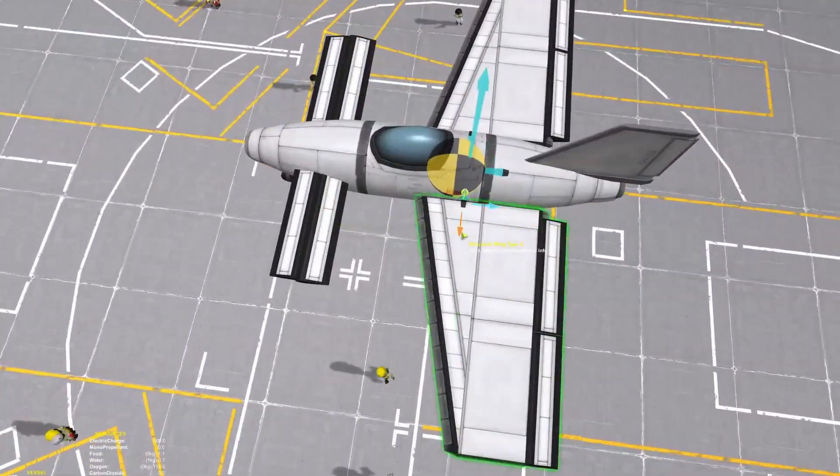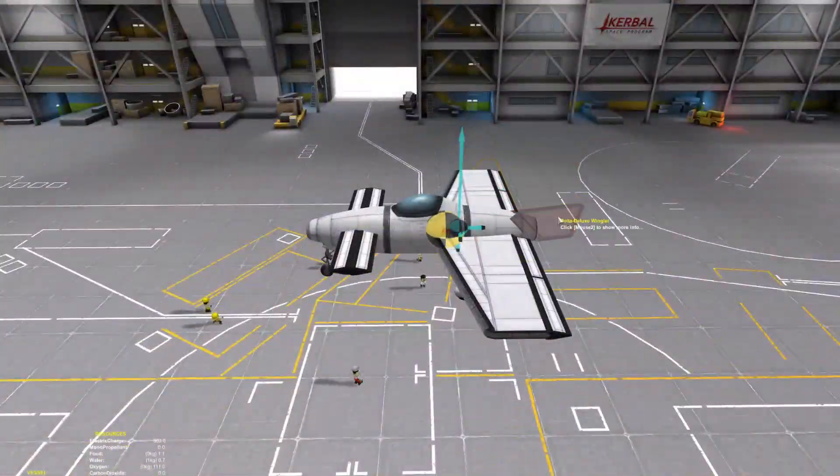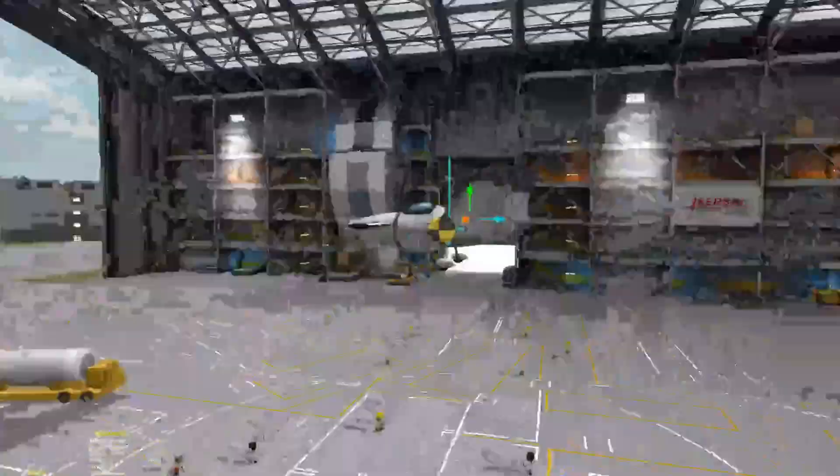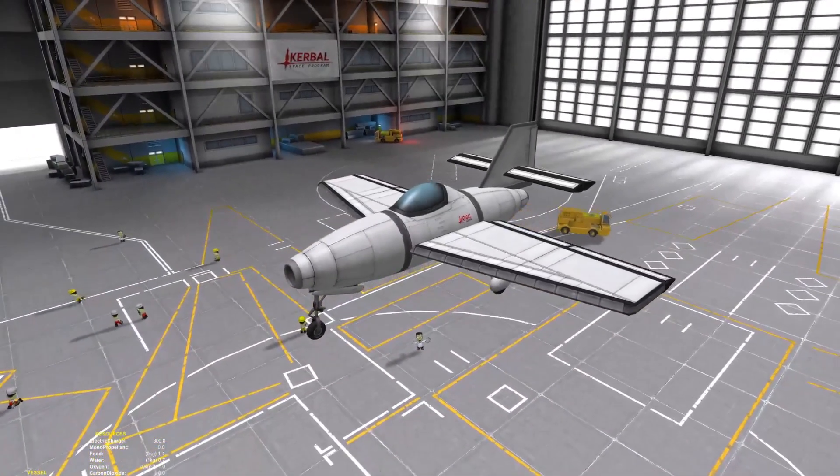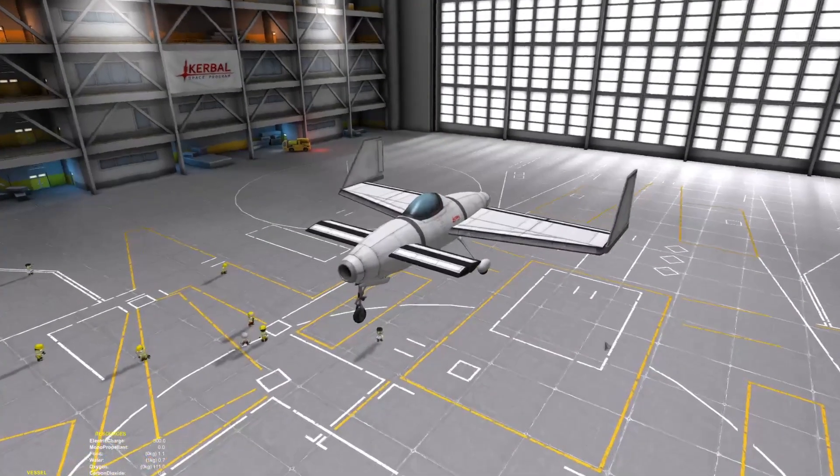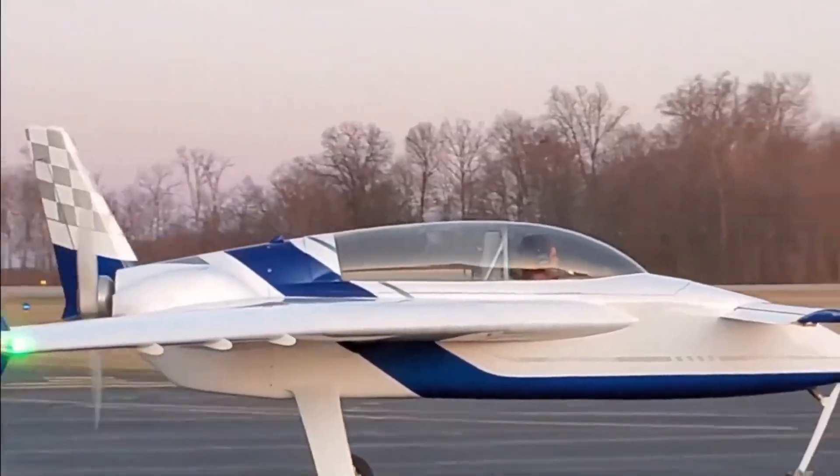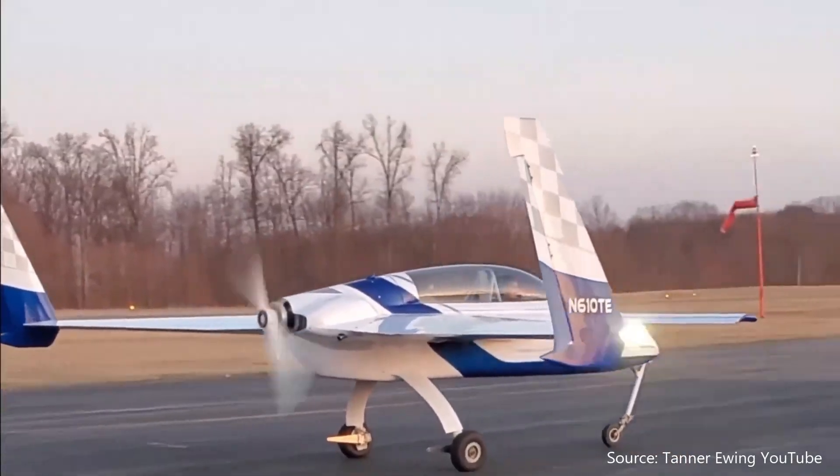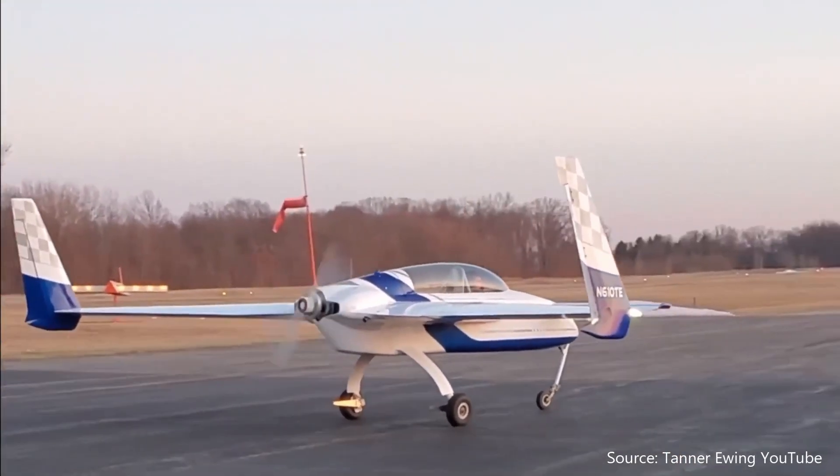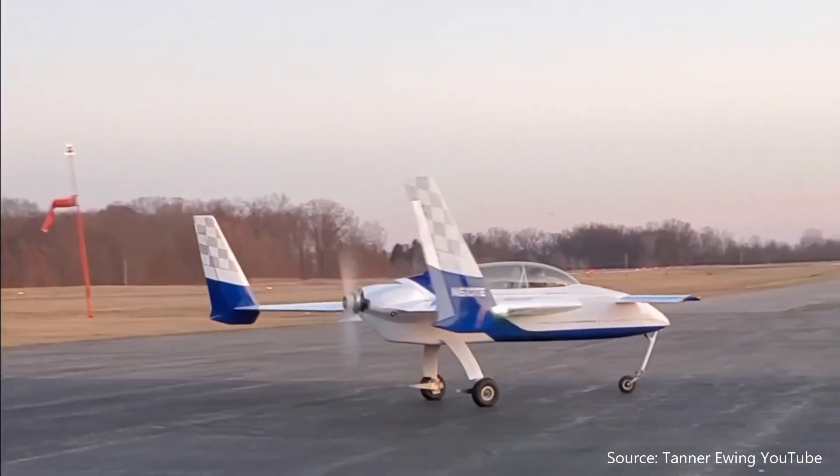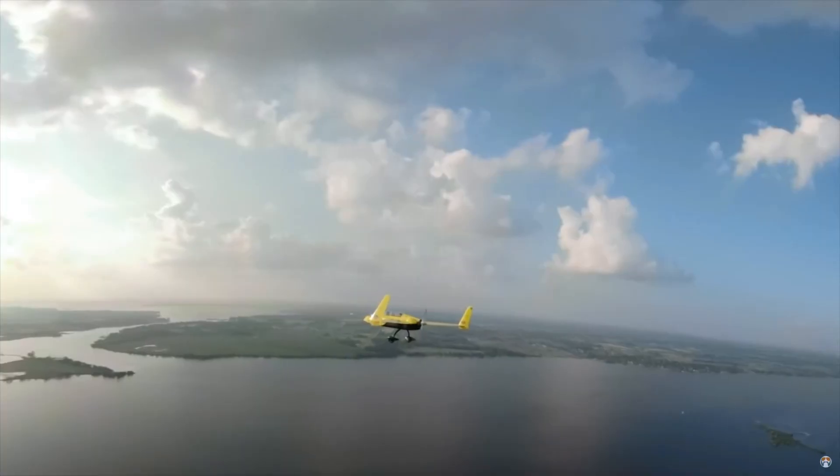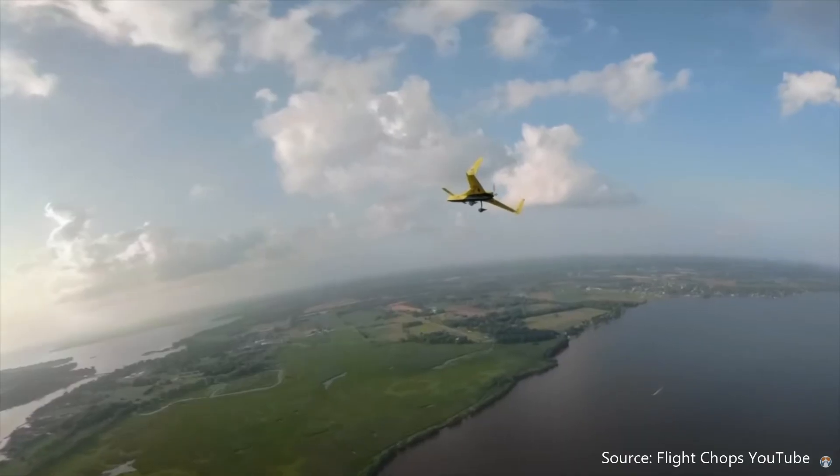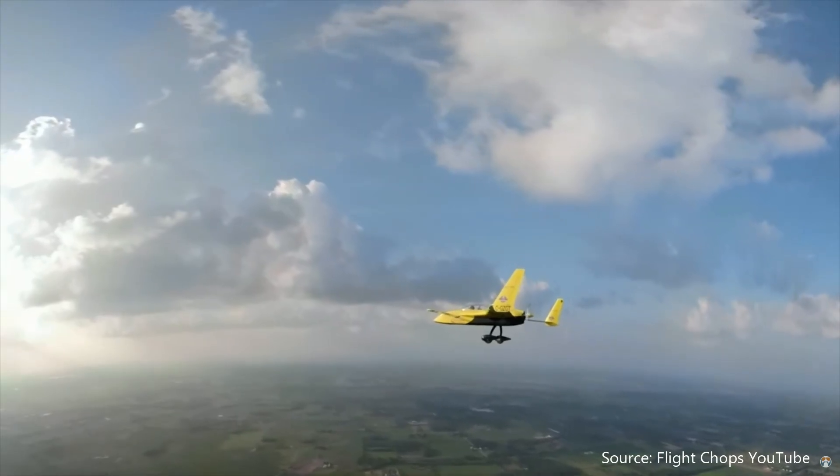One of the drawbacks discussed was figuring out where to put the vertical stabilizer. Burt Rutan solved this with the VariEze by giving it two vertical stabilizers and mounting them to the tips of the main wings. This was very effective, but by attaching them directly with no curve or blending, considerable drag was created. Rutan did not originally intend to sell plans for his new plane, but he changed his mind after seeing how interested people were in it. Rutan eventually made several improvements to his design and began selling plans for the Long EZ, which became even more popular.